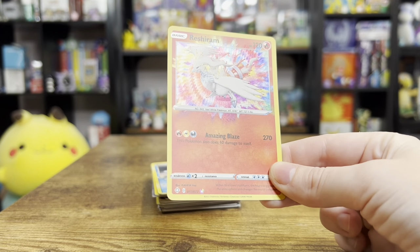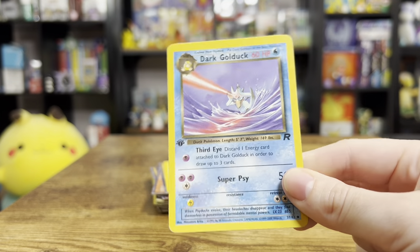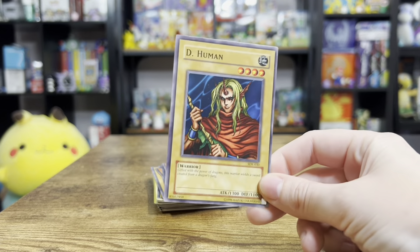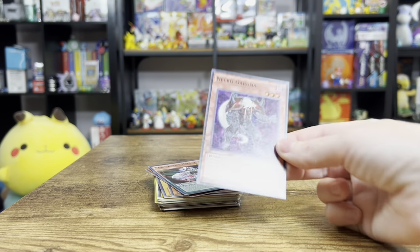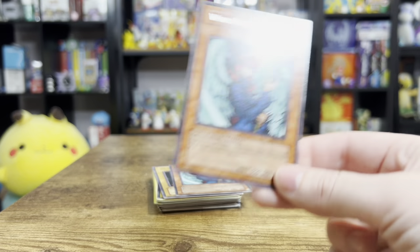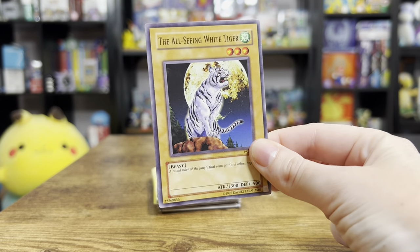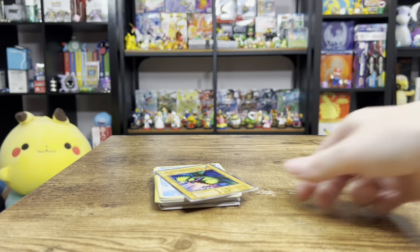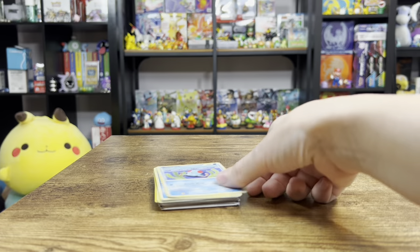This was only a dollar so I grabbed it up - that is a great card right there. Omastar - I'm probably gonna send that to somebody as a gift, one of my viewers. We got a first edition Dark Golduck - what a bargain. We got a Pikachu, why not. Now these I think are early Yu-Gi-Oh cards because some of these I vaguely remember. I'm just buying them to buy them - I thought they looked cool. No idea if that's rare. This one I remember being an early card - I absolutely remember that one, and it looks like I got two. The all-seeing white tiger - that one looks cool, looks like an early card. I'm gonna do a little research on them, see if they're worth anything. I grabbed some Japanese ones because why not.